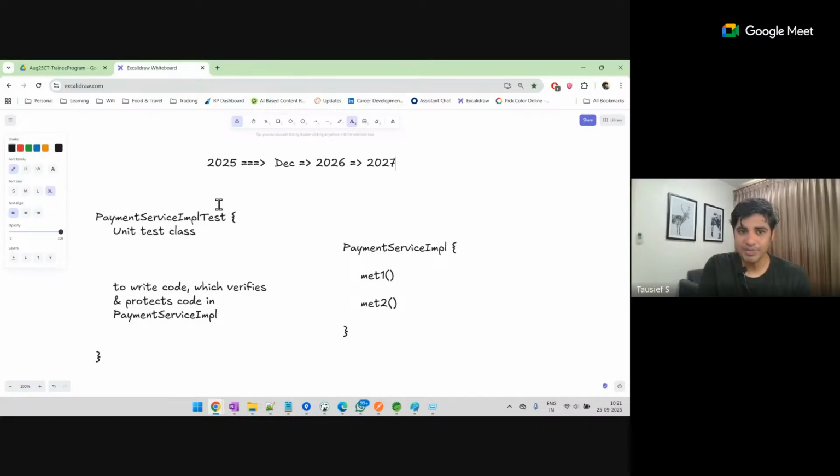Even if the people who developed this code left the company, their test code will always keep running every single day till the end of the project cycle. Every sprint, you keep running this. And if any developer makes changes to this system which break the code that was done in 2025, automatically everybody will know, and then people are supposed to fix it. Okay, so that's how powerful unit testing is.